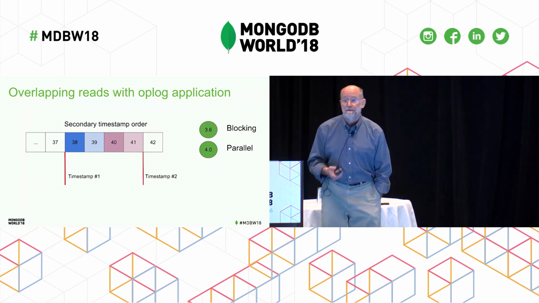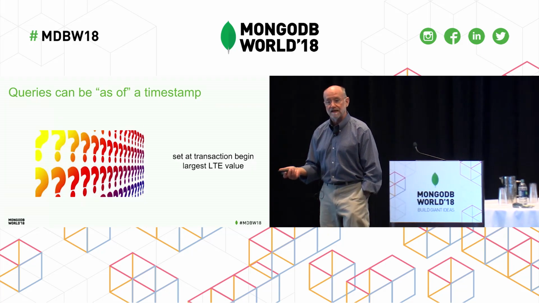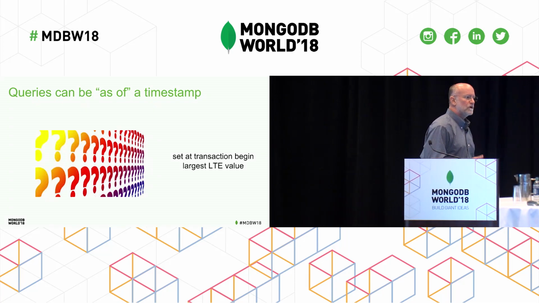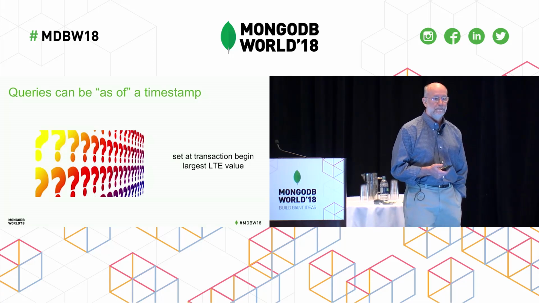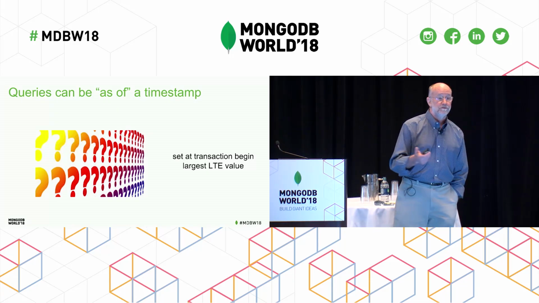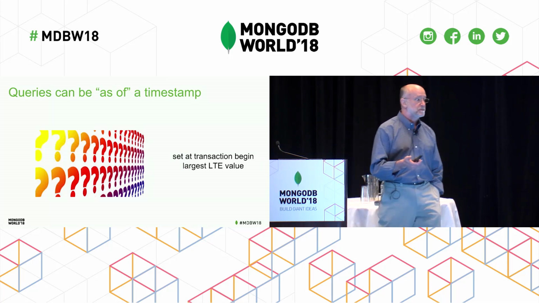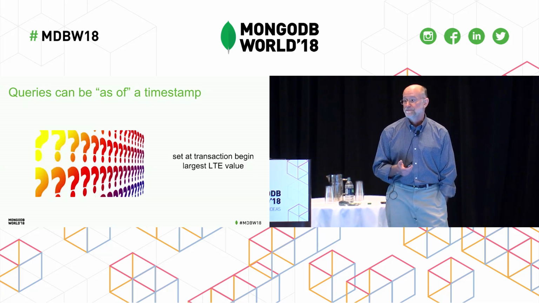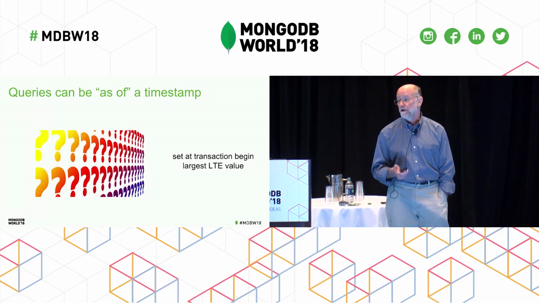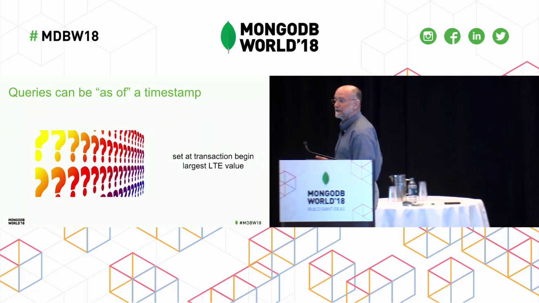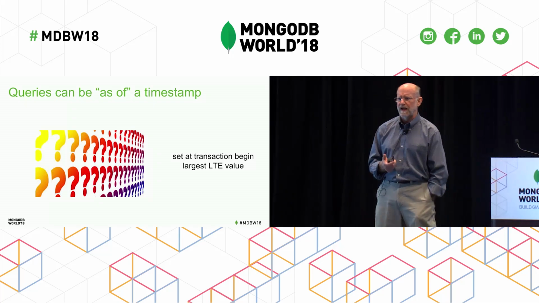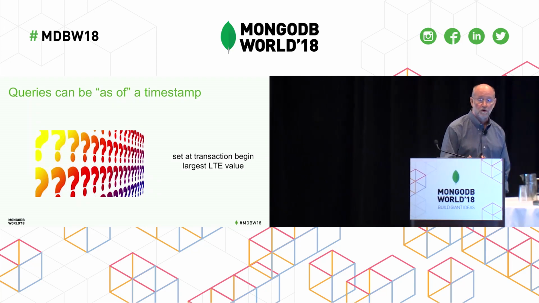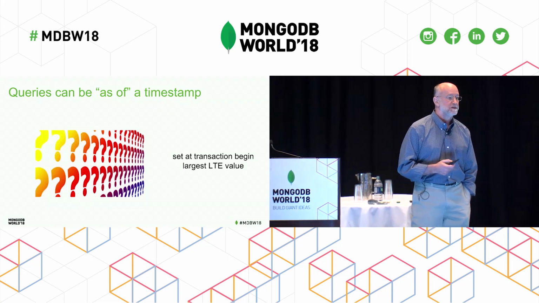So what else can I do with the timestamp? I can update it. I can set it. I can query as of the timestamp. So now MongoDB can come in and say, I want to do a point-in-time read. I want to read the data as of this timestamp. And the storage engine says, great. When I look for the value that I'm going to return for this particular key, I'm going to give you the largest value that I can find that is less than or equal to the timestamp you specified. We actually have full-blown any point in time reads now. We have not yet exposed that to the application. Actually, we're not real sure how to do that yet. And so all an application can really do is say, I want to see now, or I want to see durable. But we actually have full-blown point-in-time reads in the storage engine.